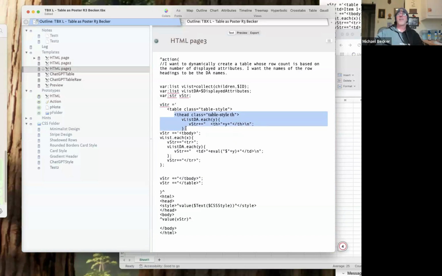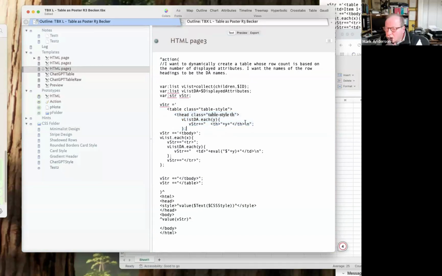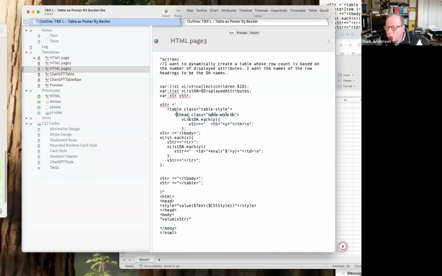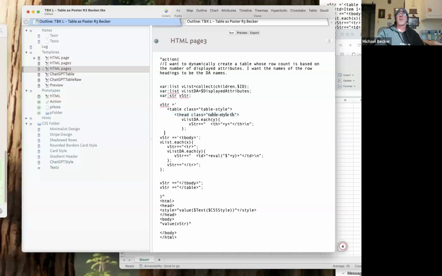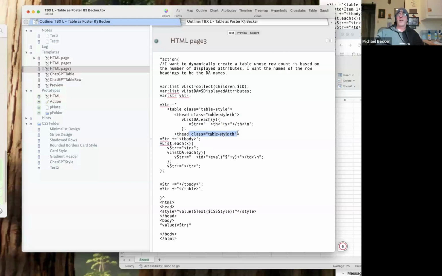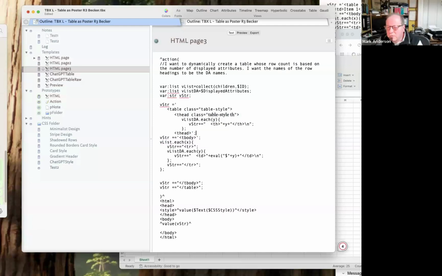I got it. We're not closing the head. We have no closing head. Right. So what you want is copy the line T head. Just copy the whole line. Paste that in after that. And then delete everything inside after T head inside the element. And put a forward slash in front of T head to close, because you're closing it. There you go. And you want a /n at the end inside the string.